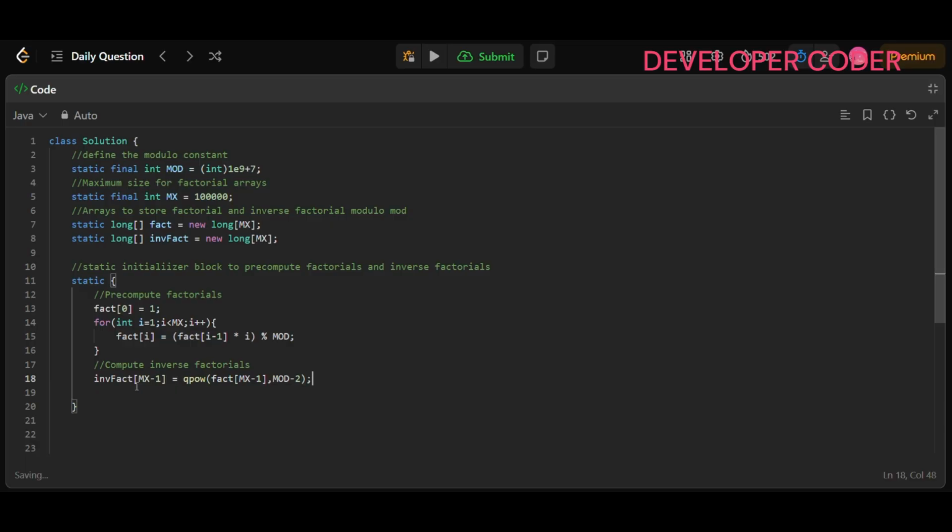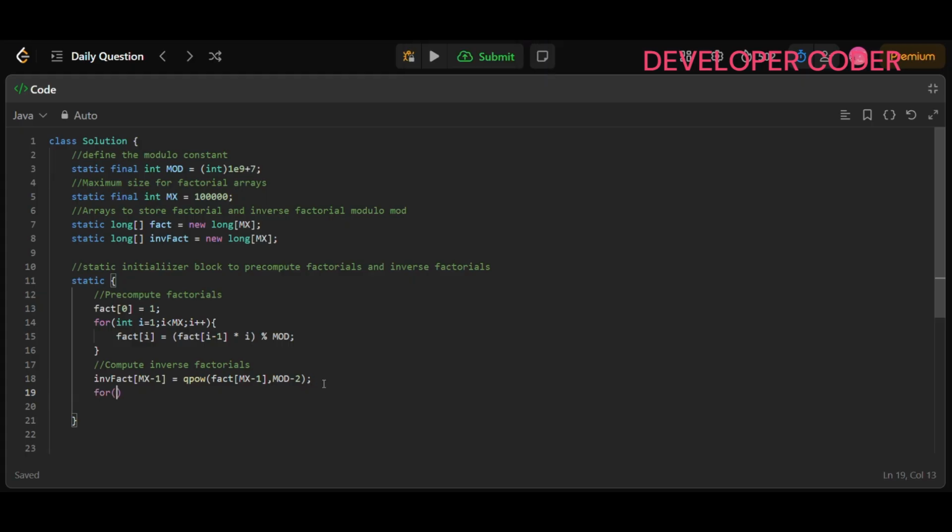Okay, now here I am calculating for mx minus 1. So now from here I can simply calculate for the previous ones. Instead of calling this inverse factorials of Fermat-Slater theorem again and again, I can simply run one reverse loop.